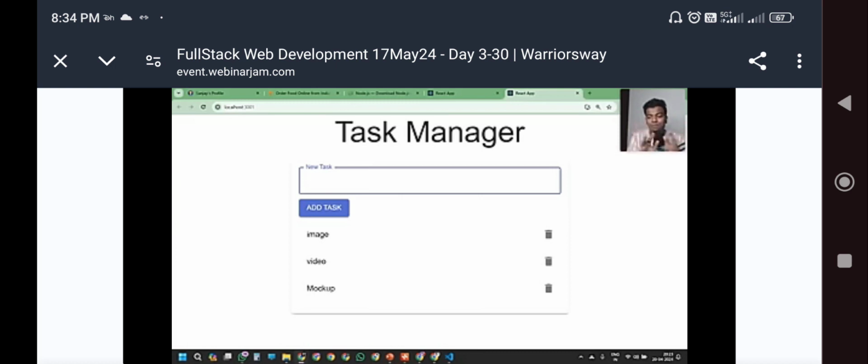Please try to explore how the code has been written. Don't worry, the paid participants, I'll be giving you this complete source code, and the video has already been uploaded. This video is also going to be uploaded for you. Don't worry about it. So please go and explore the code, how it has been written.